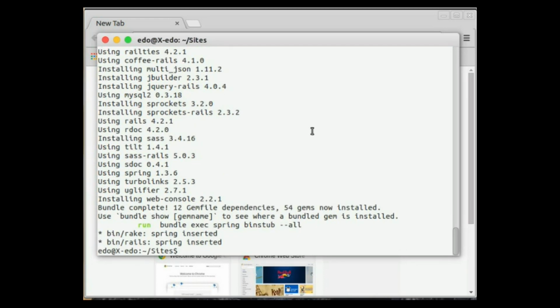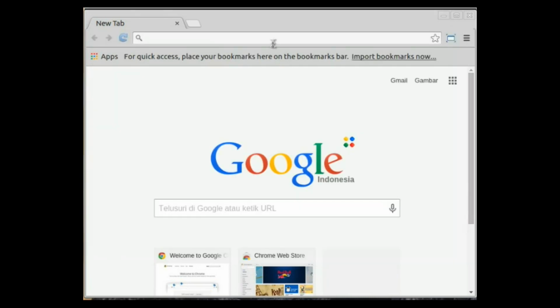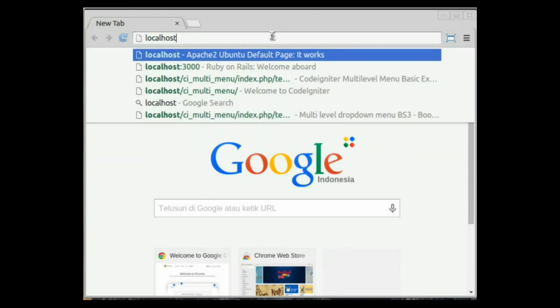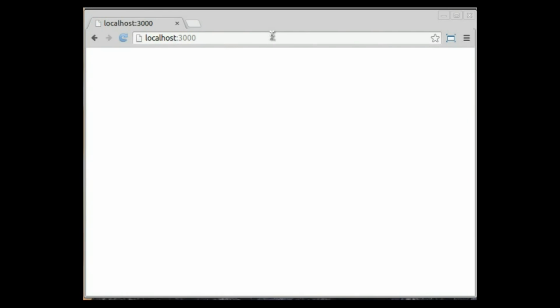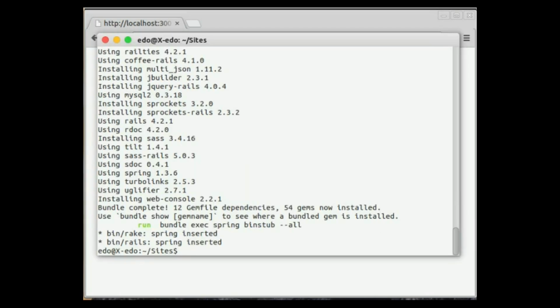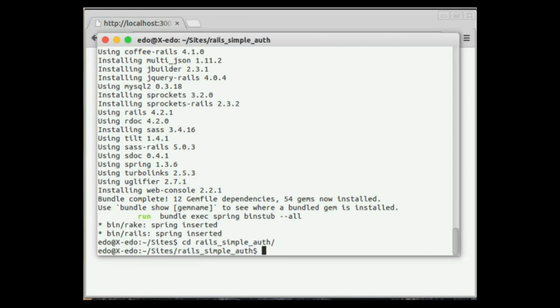Okay, let's open up the browser and enter localhost. Sorry. Before that, we have to cd, or change directory, to rails simple auth, then rails server.